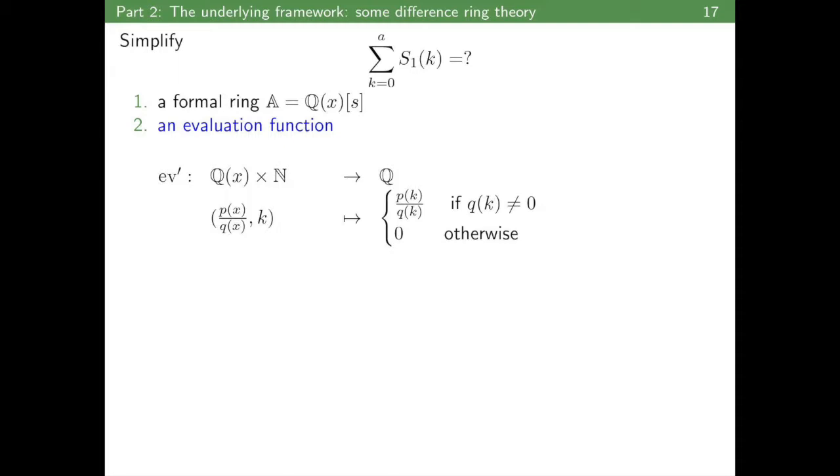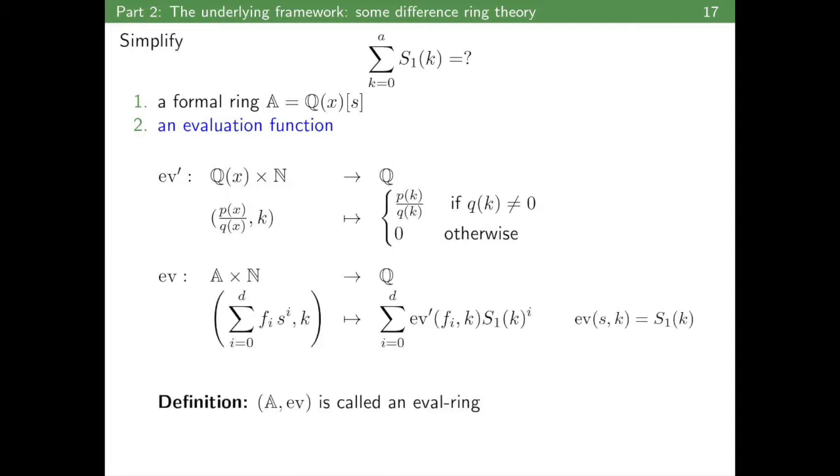And then I just evaluate the polynomials and do the rational function arithmetic as long as there's no pole in the denominator. And if there's a pole, I'm in an unlucky case, and I choose any value, just by convenience, I choose 0. I just say it's 0 if there's a pole, because I want to stay in the rational function field. I could also introduce a new symbol, infinity, but I prefer we stay in the rational numbers, so it's 0. So we know how to evaluate rational functions now.